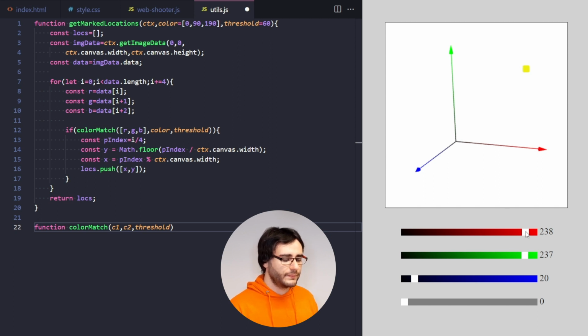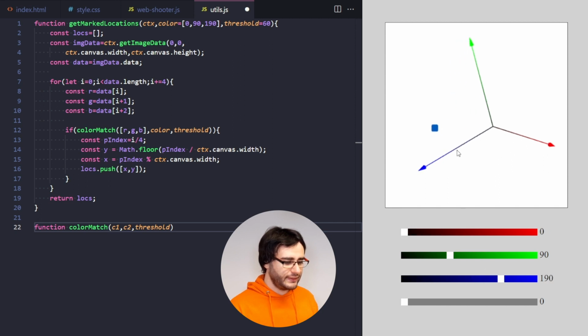But we're actually looking for some blue color. I think it was something like 90, 190, something like this. So let's see where this 90 and 190 color is. It seems to be somewhere here.